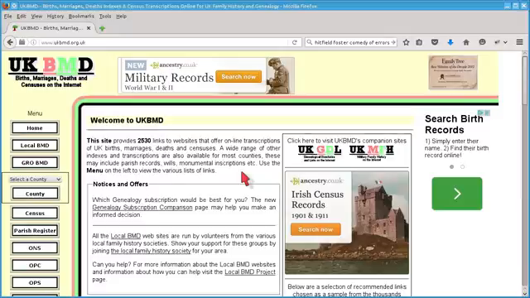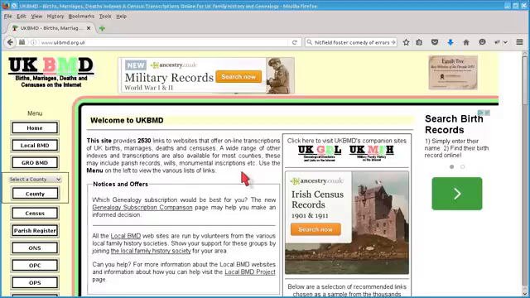In this tutorial we'll be looking at spelling variations. Have you been searching for an ancestor, convinced that they should be there in the indexes, but you cannot find them? Then perhaps the name was indexed with a spelling that is different to the one you expect. Education was not as readily available as it is now, so many of our ancestors could not read or write. So they were at the mercy of the clerk or registrar to write down what they heard or what they thought they heard. For example, my surname of Hartas, H-A-R-T-A-S, is often indexed as Hartass with a double S, Hartis with an I-S, Hartus, U-S, or even Artas without the H.